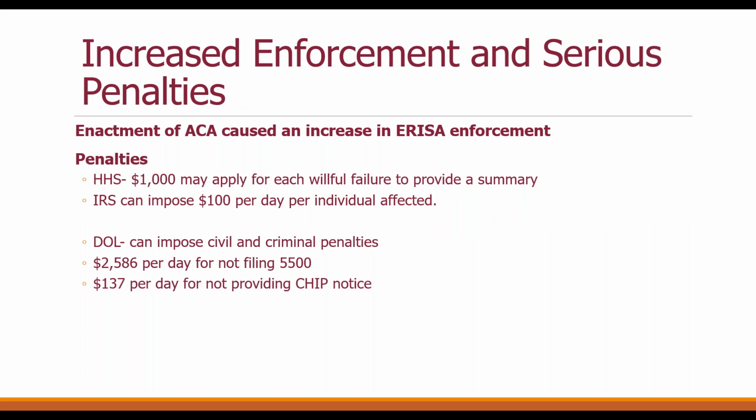5500 penalties. I believe it used to be $2,100 a day. It's up in the last couple of years. It's tied to inflation now, and it'll probably go up even more next year. But right now, it's $2,586 per day for not filing your Form 5500. That is a lot of money. $2,586 per day. So, multiply that by 365 and you get a ridiculously large number.